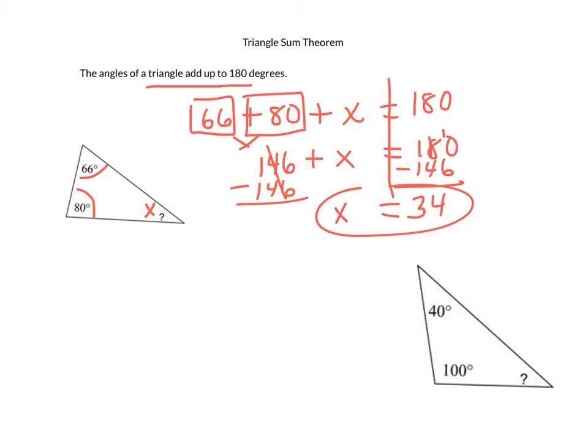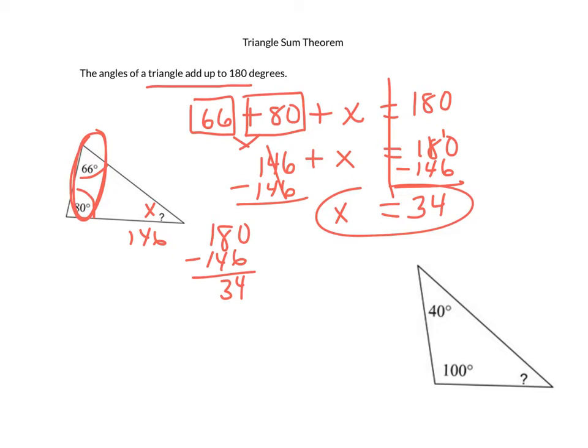Some of you guys, I'm sure, just said, hey, I already have two of the angles, and you added them together and said that they total 146. So you might have just jumped right into the main math, which is to subtract them. So that's just another way to give you the 34. And again, it is a little bit quicker, a little bit easier.